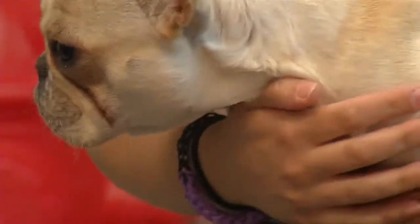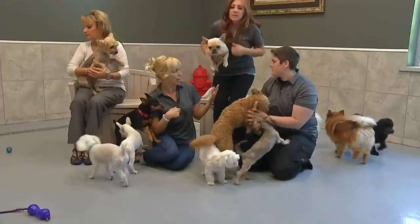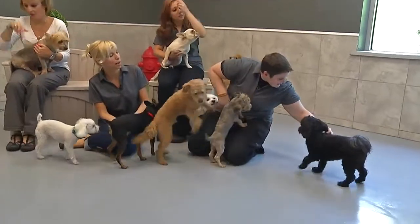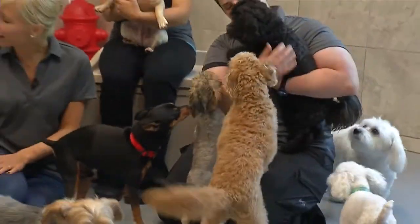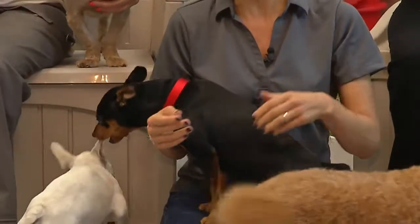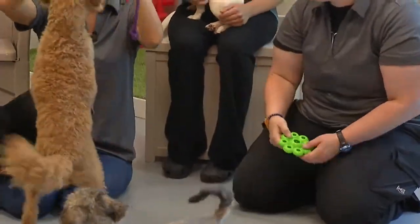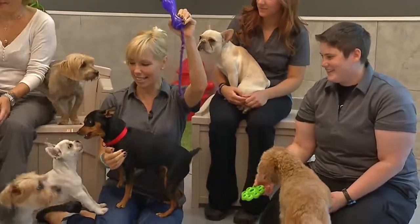Weighing in under 25 pounds is just one standard that dogs must meet to attend daycare. With our daycare, they have to be spayed or neutered. Also, we are strict on vaccinations. They have to be current on their rabies, their distemper, and also their Bordetella, which is a kennel cough shot, kind of like a human flu shot idea, but it's for dogs. They also have to be current on professional flea or vet grade protection, which protects the dogs against fleas and ticks, and also on heartworm and dewormer.